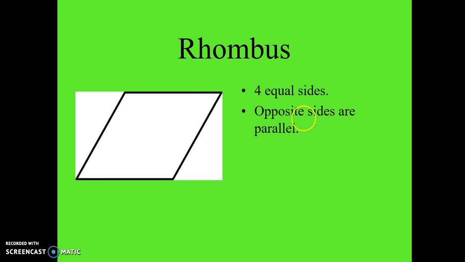However, a square, remember, must have 90-degree angles in order to make it a square. A rhombus doesn't follow that rule. A rhombus, although it does have 4 equal sides, meaning they all have the same exact length, notice that the angles are not 90 degrees. These two angles are less than 90 degrees, and these two angles are greater than 90 degrees, and that's what makes it a rhombus. It doesn't follow the 90-degree rule that a square does. However, you can call a square a rhombus because a square does have 4 equal sides, and the opposite sides in a square are parallel to each other.